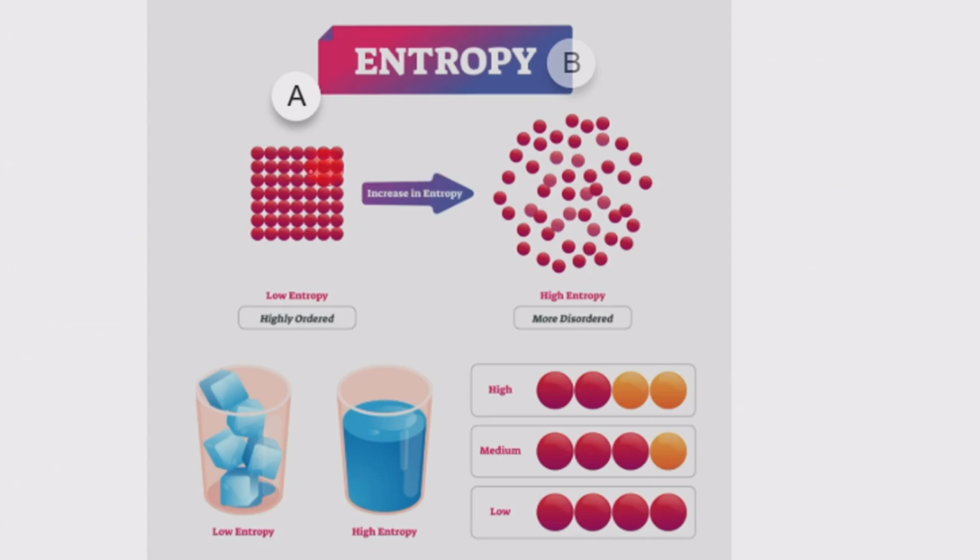Here entropy again: ordered, disordered. Low entropy, high entropy; highly ordered, highly disordered, more disorder. The solid has low entropy, the liquid has high entropy. With temperature also, at lower temperature there will be low entropy, and at high temperature there will be high entropy because of the disordered molecules. Here we can see that the entropy of the universe always increases because energy conversions and energy transitions are taking place.